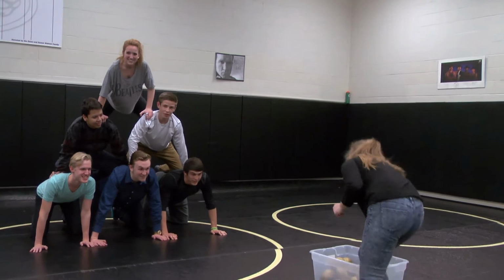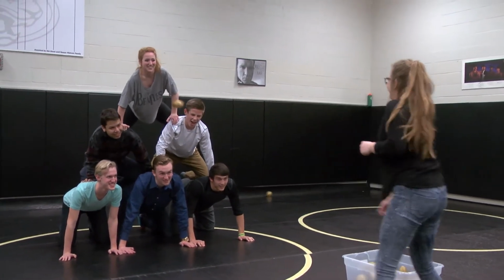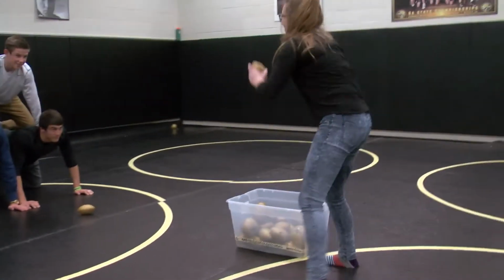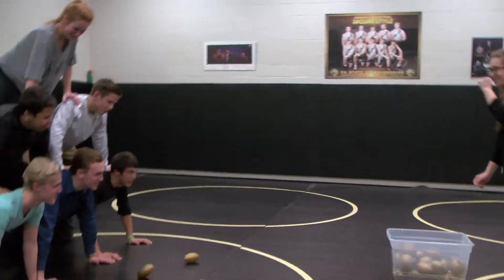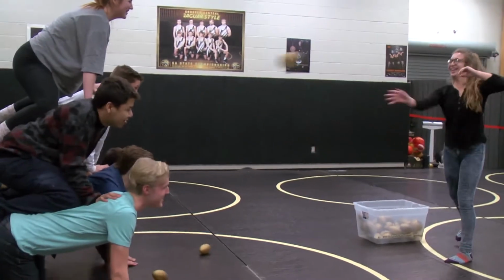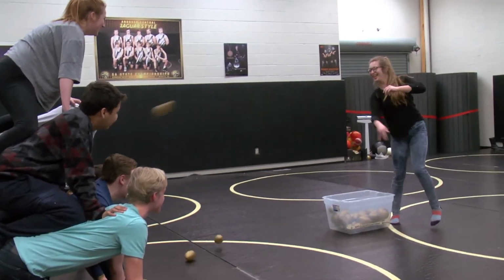This game is Human Dartboard. In this game, each class gets 6 players to make a human pyramid on all fours, and one player stands in front of the pyramid and throws pies filled with whipped cream at the pyramid. As soon as all the 6 people have been hit with a pie, they are done, or the team with the most whipped cream after 4 minutes wins. Judges look for the most whipped cream on their faces.